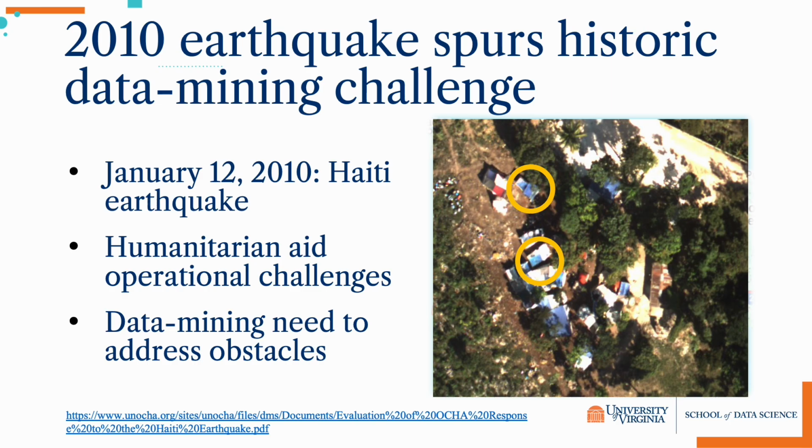The solution to this challenge was to use data mining algorithms. So statistical learning algorithms were employed for efficient identification of people in need of assistance. Group 12's project goal is to use methods learned in UVA's Data Science 6030 course to build and evaluate multiple models to optimize displaced person detection.